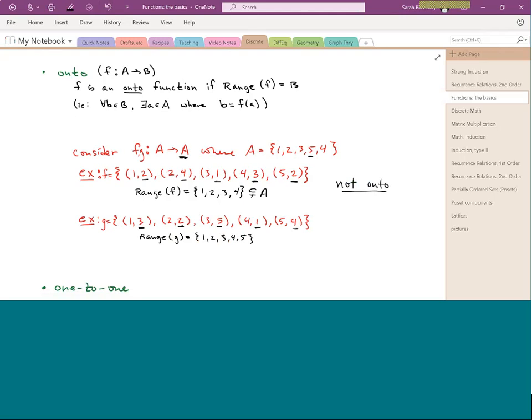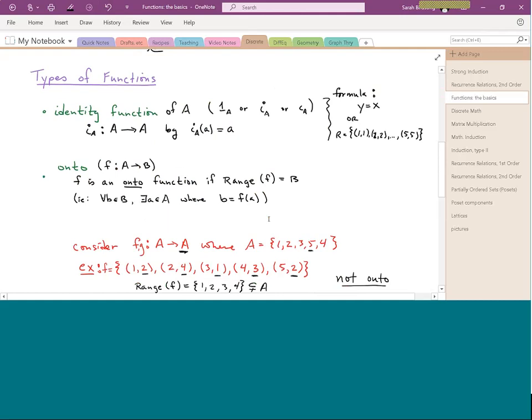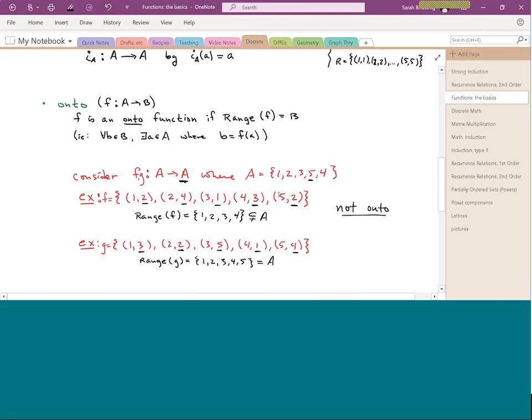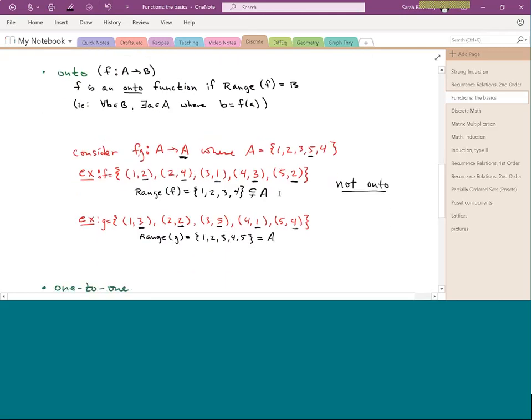So what do you think? Is that second example, that g function? Yes, it is. You guys totally nailed it. So this guy does equal that same codomain set right here, which means, yes, this guy is an onto function. So those are the 2 examples of what you would see if you're dealing with ordered pairs.